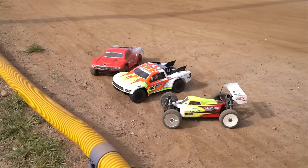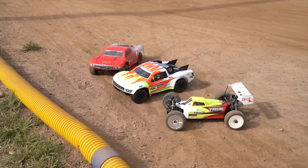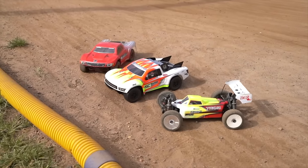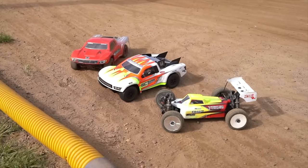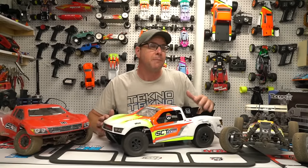We've got the Tekno SCT410 2.0. This is a completely new platform, not compatible with anything really on their short course SL, but there's much crossover compatibility with the 48 2.1. So while it's a new platform, you can step it up and go pro, so to speak, if you wanna race with the 48 2.1 crossover. So we're gonna pop off the body and go through this truck with a fine tooth comb.